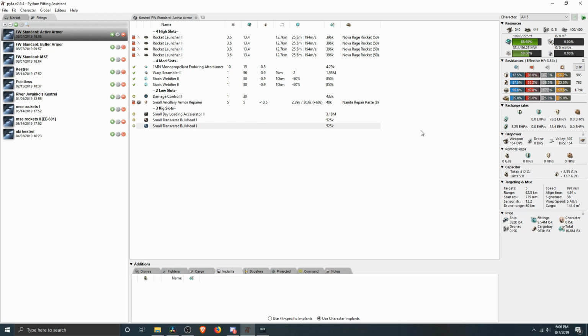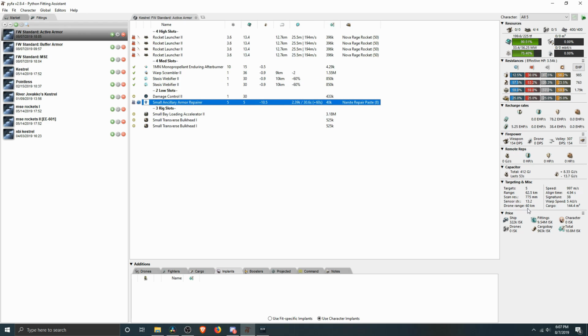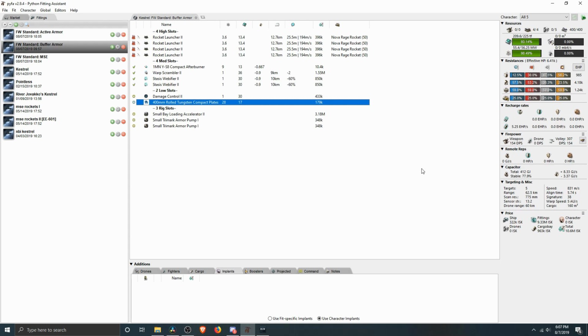If we don't want to mess around with active reps, if we'd prefer not to get burst through, then we could do a setup something like this with a plate, damage control, and then the rest of the setup the same. And that makes all of the EHP buffer, which makes it easier. If the DPS is real high, we still get all of it. But then there's a synergy between the plate and the trimarks. Speed is a little lower. You could also put bulkheads, then it's better. The plate itself does have a speed penalty, so if you're worried about the speed, maybe the active option is better, less so the buffer option's better.